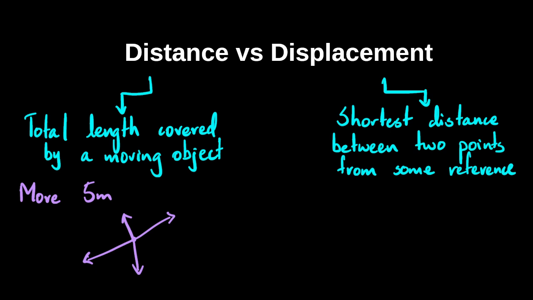You can also think about this in terms of loci. So this basically forms a circle with a radius of 5 meters. So I can move from the center position to any of those positions. But if someone comes up to me and says that you have to move 5 meters east, right? Then I'm restricted. If I'm at this position, I can only move towards the east, which is the right.